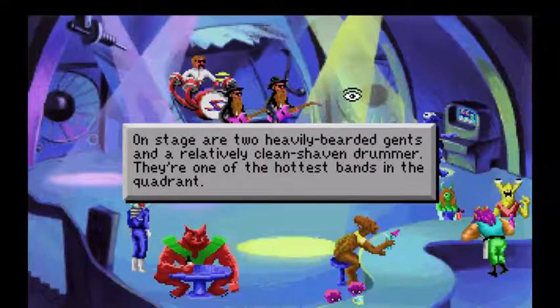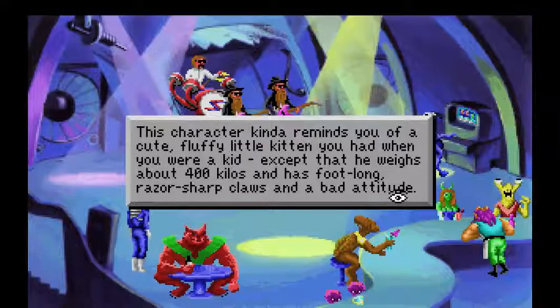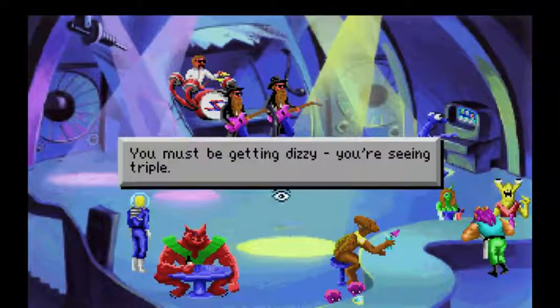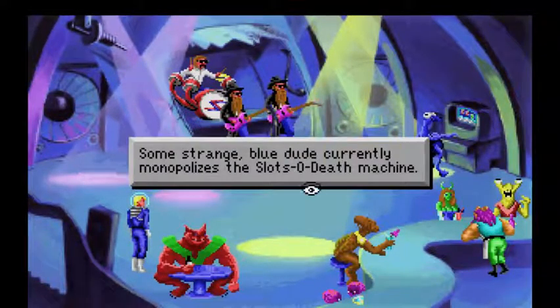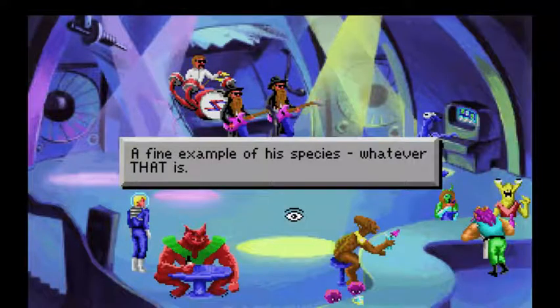On stage are two heavily bearded gents and a relatively clean-shaven drummer. They're one of the hottest bands in the quadrant. This character kind of reminds you of a cute fluffy kitten you had when you were a kid, except that he weighs about 400 kilos and has foot-long razor-sharp claws and a bad attitude. This character looks like an economy-sized version of your Uncle Buck's toupee. You must be getting dizzy. You're seeing triple. Some strange blue dude currently monopolizes the slots of death machine. This guy appears to have blown in from Santa Cruz. A fine example of his species, whatever that is.